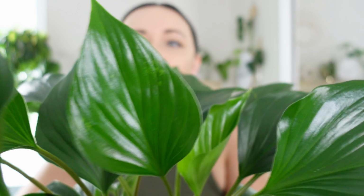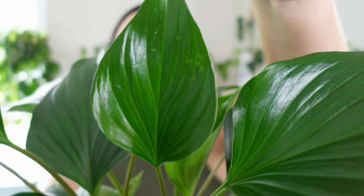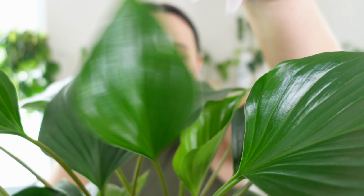So that leaf is not picking up, but there we go. You guys can see the little chew marks. That is an indication that there is probably some kind of pest on here and we need to figure out what it is and where it is. Any leaves that you see with pest markings or yellowing or anything like that, cut them off. So that's what I'm gonna do today.